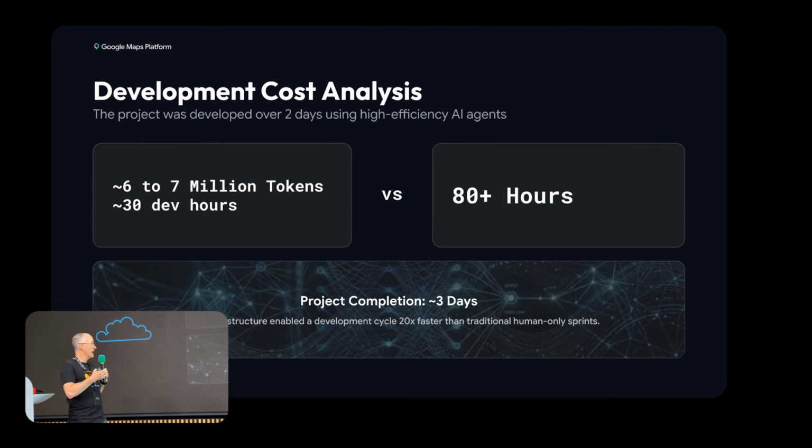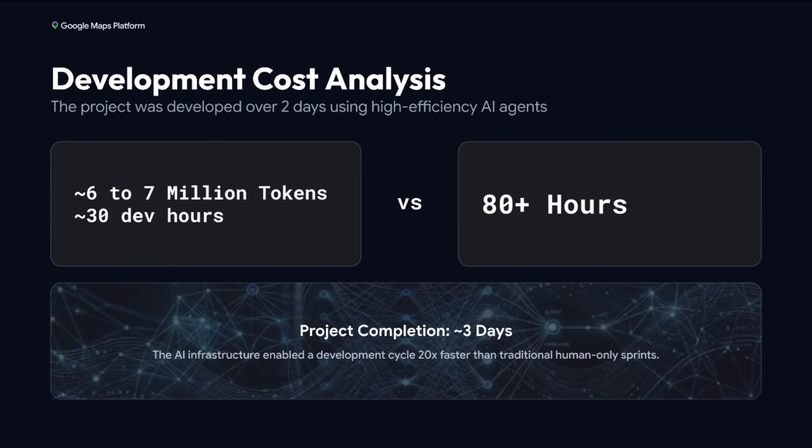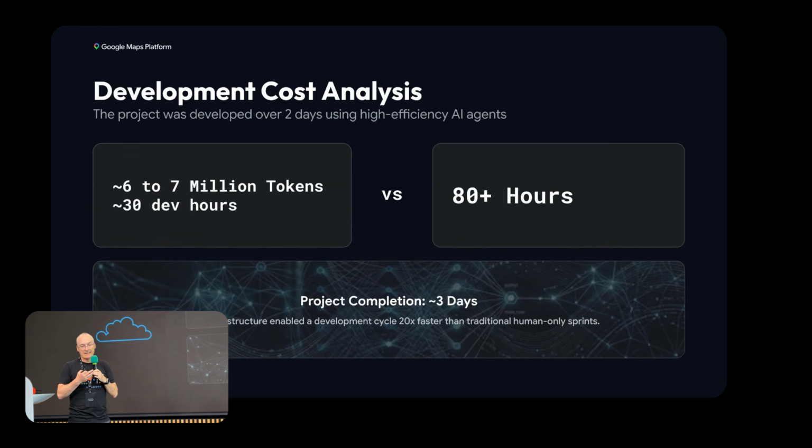And let's talk about how difficult this was to build. So I built my first prototype, gathered information, was able to throw it out. And then it took me maybe about 30 hours of time with the AI, including the prototypes and throwing things out. And we have something that probably would have taken me a couple of weeks at best to build by myself. And again, this is prototype code, but it really allows you to explore and build something that you can turn into a real product at some point.